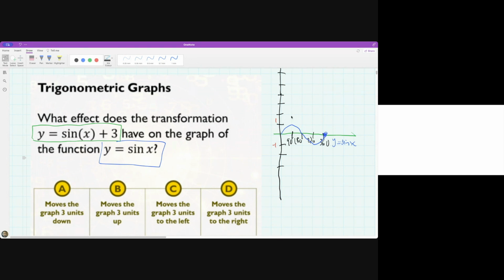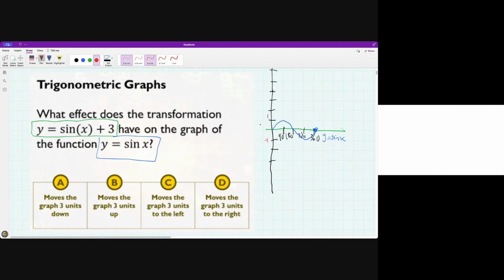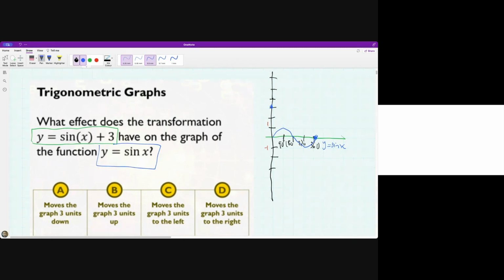Apologies for the delays. So A, B, C, or D, what do we think? Well, here is the graph of y equals sine x plus 3, and you can even put this into your calculator if you need to. Basically it's going to start at 3, and then it's going to go up 3 more units. In fact, let me use a different color. That's 3, 4, 5, 6. Then the graph of sine x plus 3 is actually going to go kind of like that.